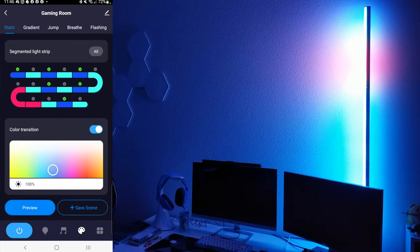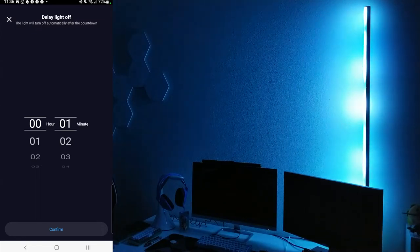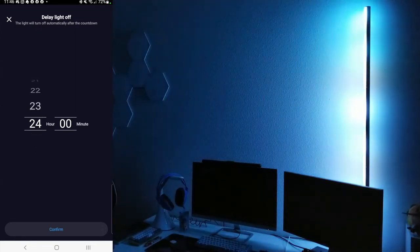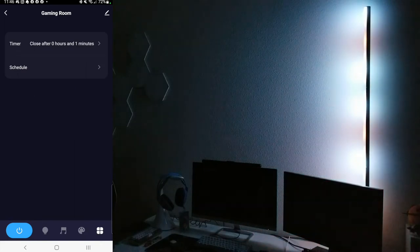Okay. And then the last one is the one on the right hand side. Right here is the timer. You can set it to a 1 minute timer or up to 24 hours. So I'm going to set it to 1 minute. And then it should shut off by itself.